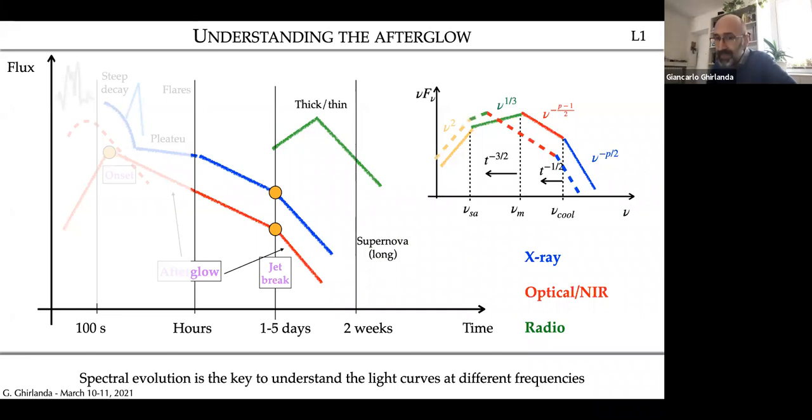I want to open a parenthesis if there are no questions up to now, which is really a parenthesis, but I think it's worth mentioning. So can I proceed, or do you have any? I don't see any question. Let me make a call here. Are there any questions on this initial part on afterglow? No, I don't see any hand up.